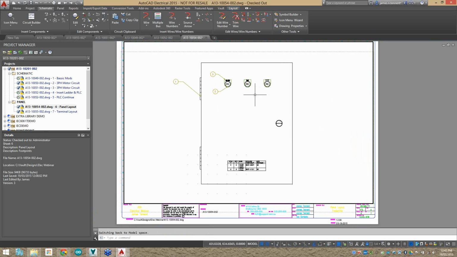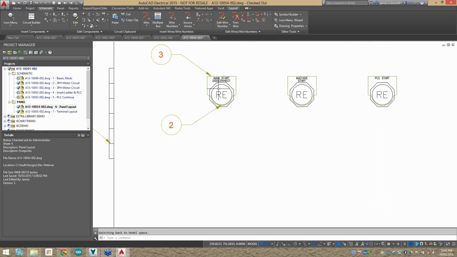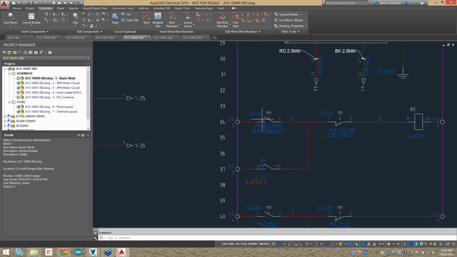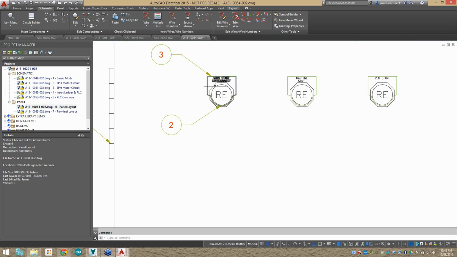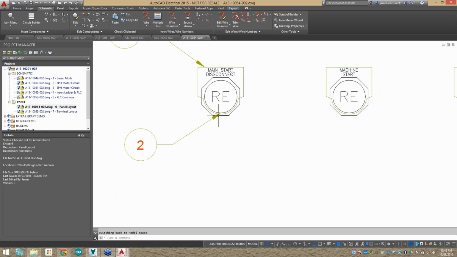Panel layout stuff is extremely useful, especially when you have a relationship between a catalog number and what we call a panel footprint in the panel diagram here. So this push button here is actually related to that push button we see on the first page here, this one here. So that's the schematic symbol, and this one here is what we call the footprint, and that's what it actually is going to look like in the real world.